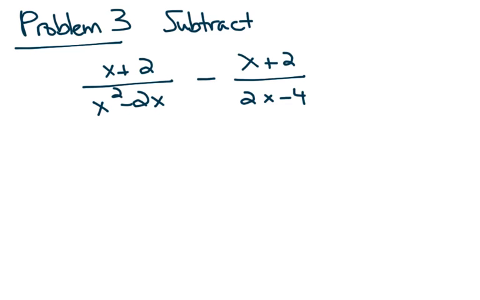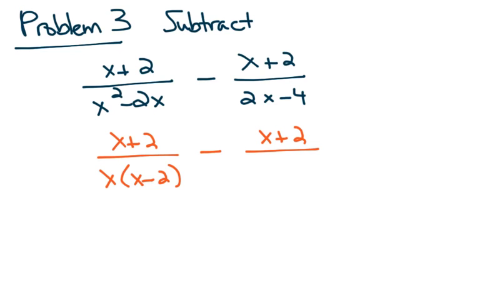All right. In order to add or subtract fractions, we need a common denominator. So the first thing I'm going to do is factor the denominators if they can be factored. I want you to notice the first denominator, both share a common factor of x. So if I take out an x, I'm left with x minus 2. So my factors in the first denominator are x and x minus 2. In the second fraction, both of those terms are divisible by 2. So I'm going to factor out a 2, and I'm left with x minus 2.